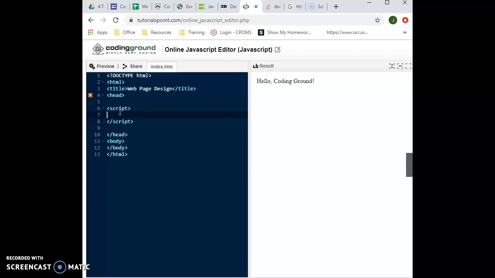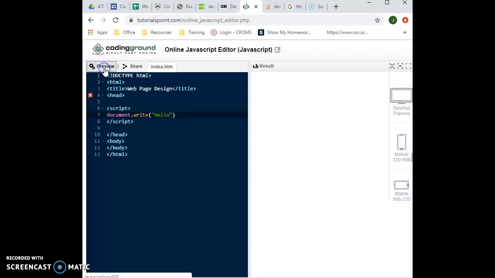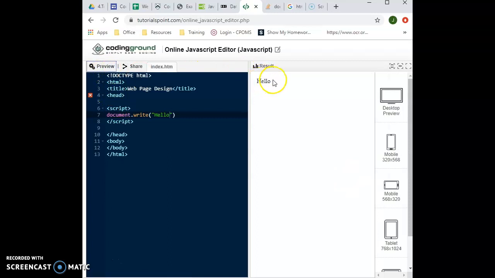If you're doing Python, this would be your equivalent of print, and we want to be able to put something onto our web page. So the way we do this is we do document.write, and then in our brackets we would then put what we wanted to type. So I'm just going to put hello, and then preview, and it's going to write hello just there. You see the other bit's gone away because we've deleted that now.